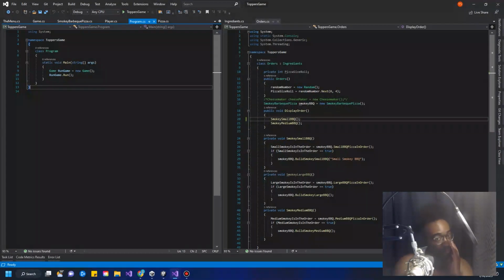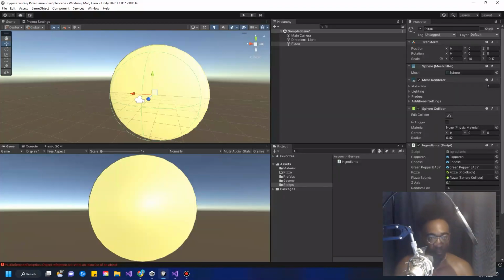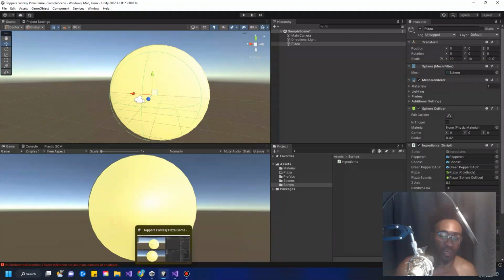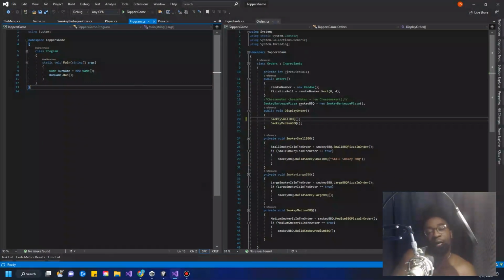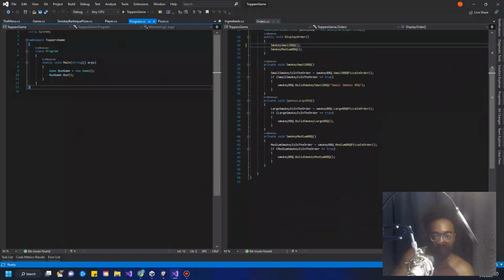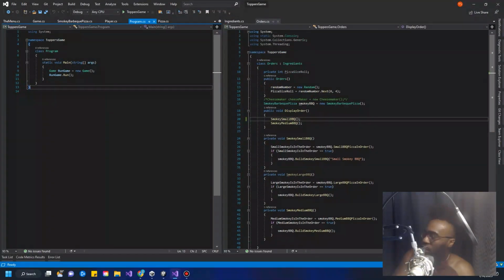Well, it's incomplete, but New Year's came and I dedicated my New Year's resolution to never writing a console program again. Not entirely again, but my new dedication. Anytime that I'm writing C# code, it's going to be in Unity, so I can learn the Unity documentation, which is funny. It takes a little bit of getting used to, but all the time that I spent learning the basic fundamentals of C#, 100% worth it.